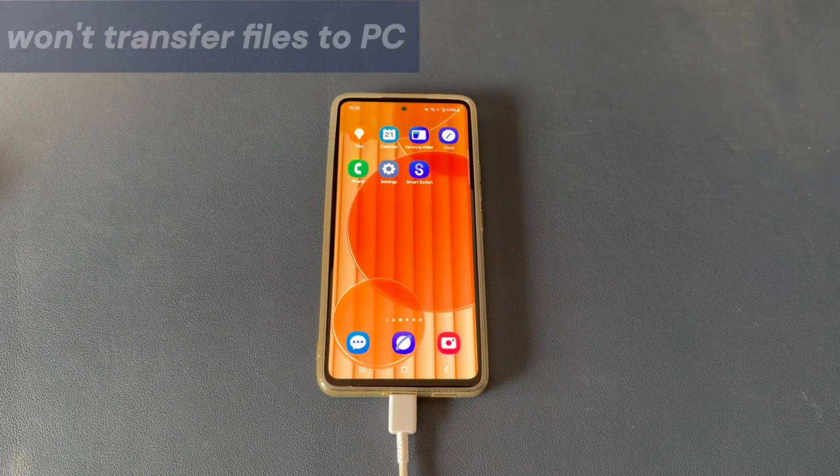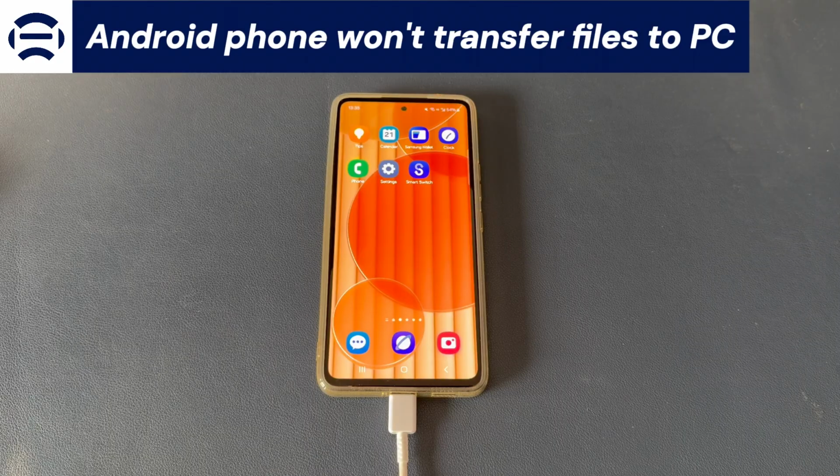Today's video is about what to do when your Android phone won't transfer files to your PC. Here's how an Android phone user describes the issues from the forum. I connected my Android phone to my computer using a USB cable and found the files I wanted to transfer, but when I tried to transfer them, it prompted, "The requested resource is in use," or, "This device is inaccessible." Now the phone can only charge, but cannot transfer files.